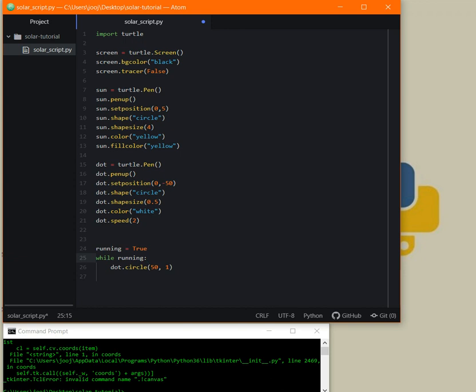For example, imagine we are drawing one circle like 10 times a frame, but with screen tracer and update, we are just showing the last part of that 10 times drawing. It means we don't see the drawing itself, we just see the result. Same goes with display flip in Pygame. Almost the same, technically they are different, but the idea is kind of the same.